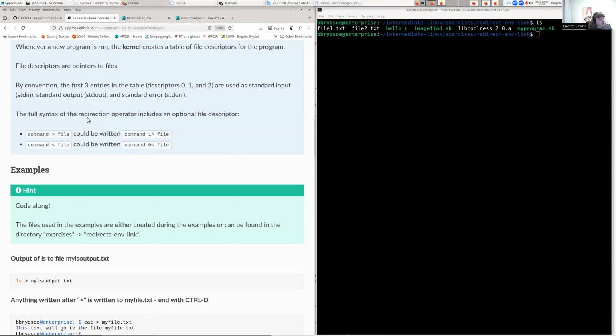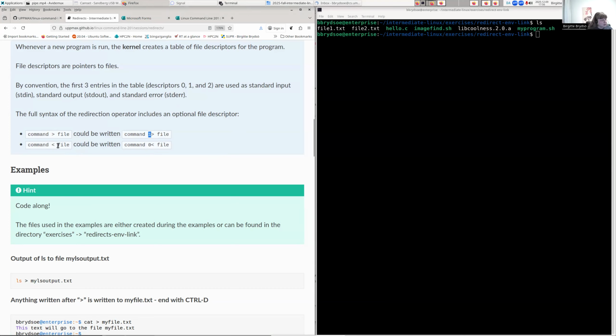And the full syntax of the redirection operator includes an optional file descriptor, so you can recognize what it is that is being redirected. So if you just would write the command and then override redirect to a file, that could also be written as command and then 1 redirect, 1 being standard out, to file.